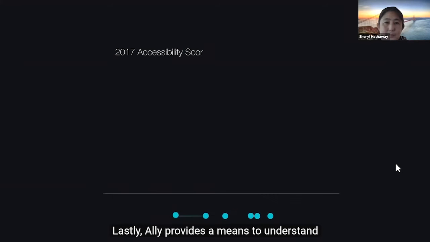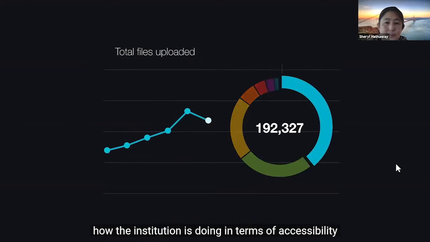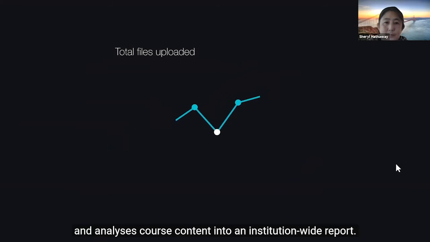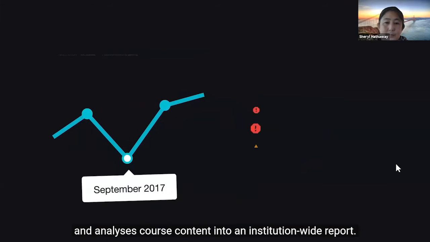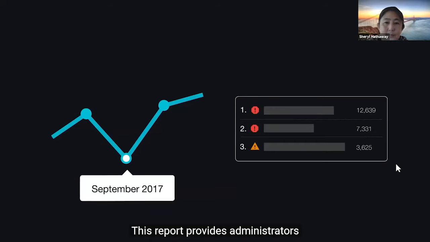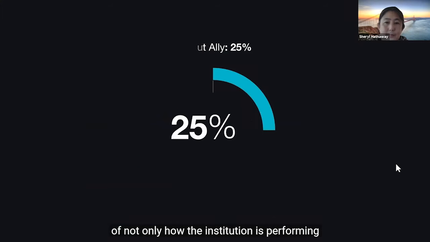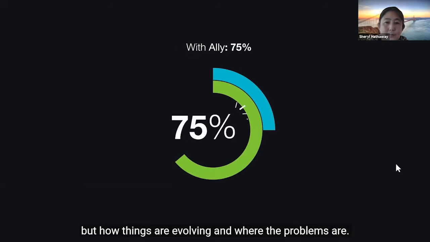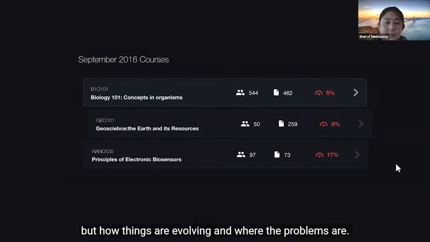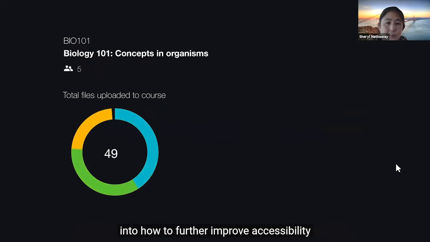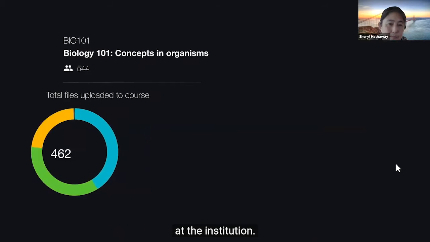Lastly, Ally provides a means to understand how the institution is doing in terms of accessibility and analyzes course content into an institution-wide report. This report provides administrators a deep and rich understanding of not only how the institution is performing, but how things are evolving and where the problems are. With this kind of insight, informed decisions can be made into how to further improve accessibility at the institution.